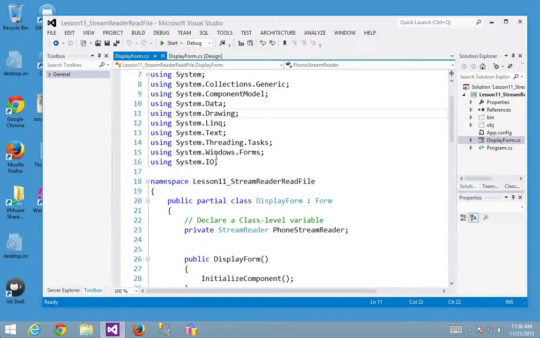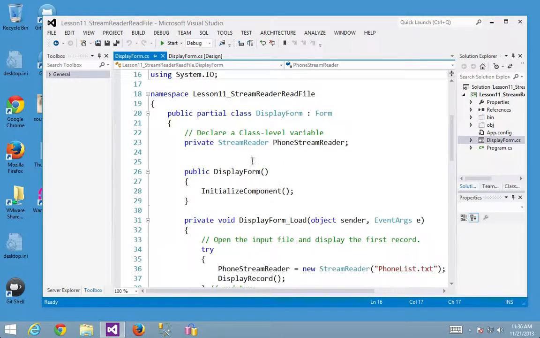Again, I'm reiterating this and repeating myself over and over again to let you know that your file I/O, simple I/O or StreamReader or StreamWriter, that's streaming stuff, will not work unless you have using System.IO at the top of your form.